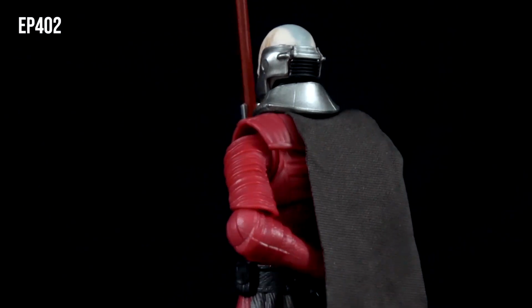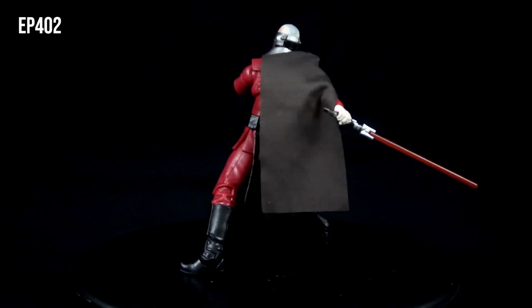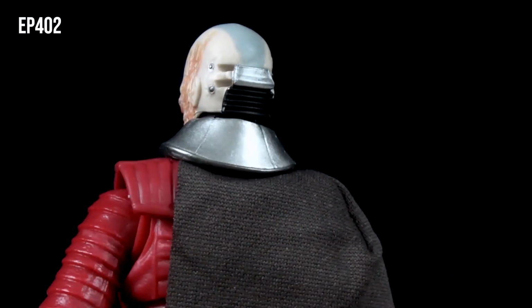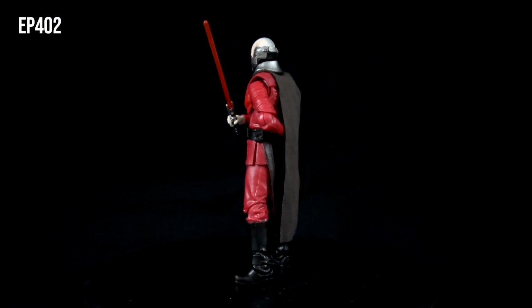It's amazing that Hasbro is giving us these gaming characters, and I'm happy to see that a lot of you guys are happy with this release. The head sculpt looks amazing, and I love the fact that the mechanical lower jaw piece can be removed to unveil his damaged face. On top of that, they gave him a soft goods cape, and I'm loving that. Hasbro did a great job on this guy.